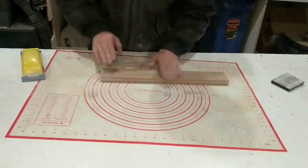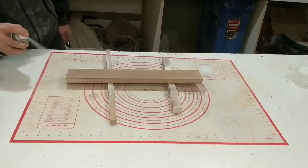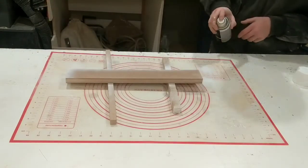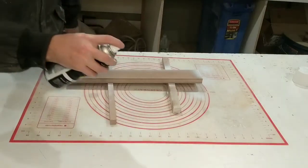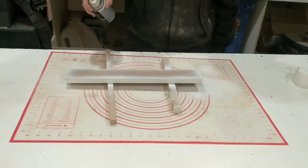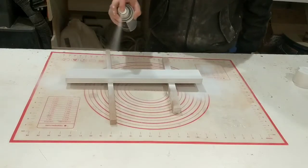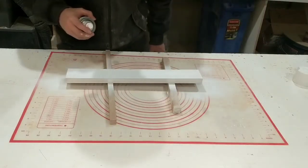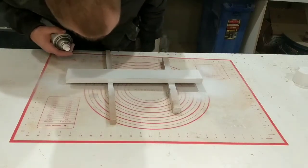Okay, I think this feels pretty good. I think this is going to be good enough to top coat, so we're just going to roll with it. It's looking like the edges are filling out decently, actually. Now the face. Now I always want to check the reflection, because the reflection of the light is going to show me how flat my finish is.